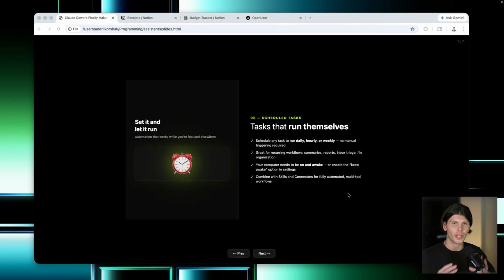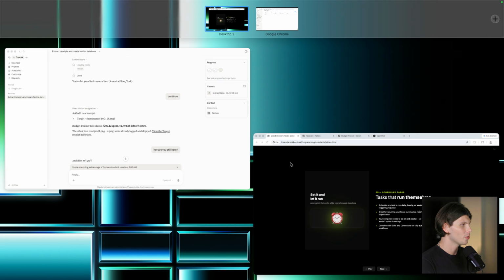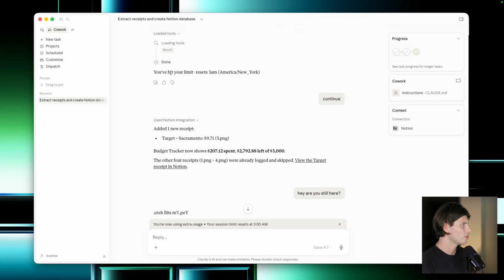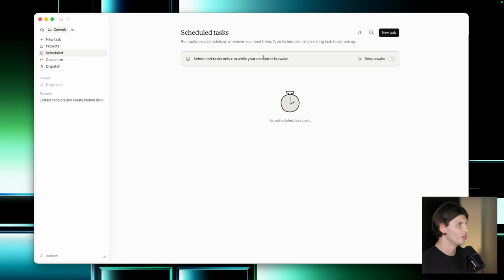So what we just created with the receipts project, I can put on a schedule, let's say weekly, to do scans of that folder. To that folder, I can push some photos. It's just the agents that we just built. If we go quickly back to Claude Cowork, we see the scheduled section here.